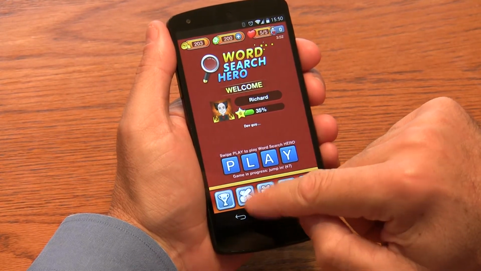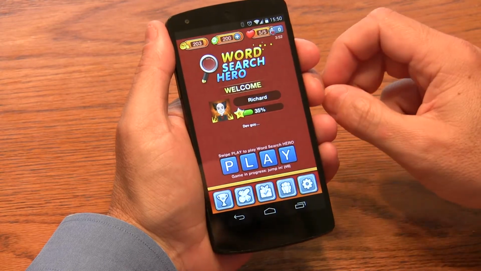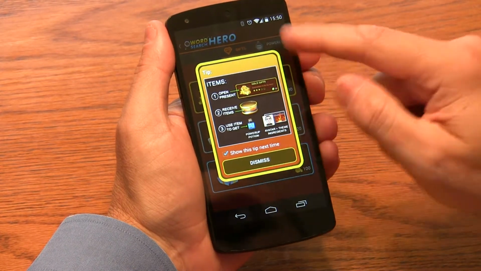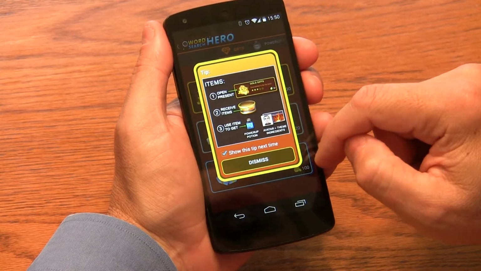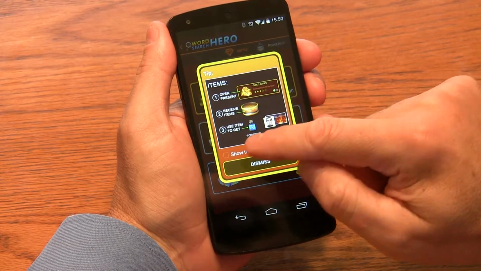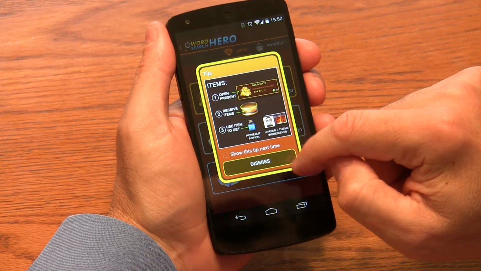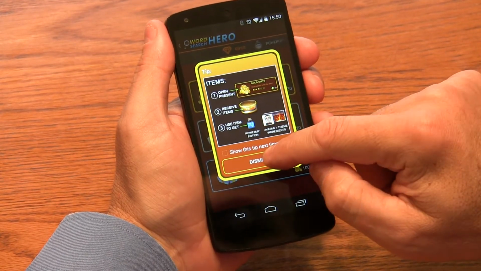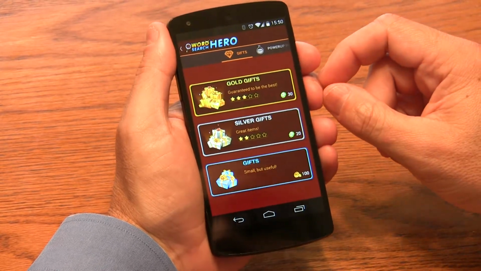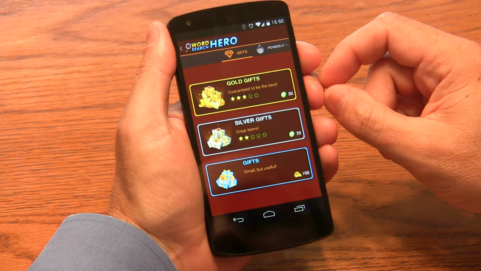Next over here is the items section of the game, and it shows you a tooltip when you first start it. All tooltips have a little checkbox, and you can say show this tooltip next time, or don't show it. If you uncheck it and then you hit dismiss, you will not see that tooltip again. Alright, so this is where we get items.